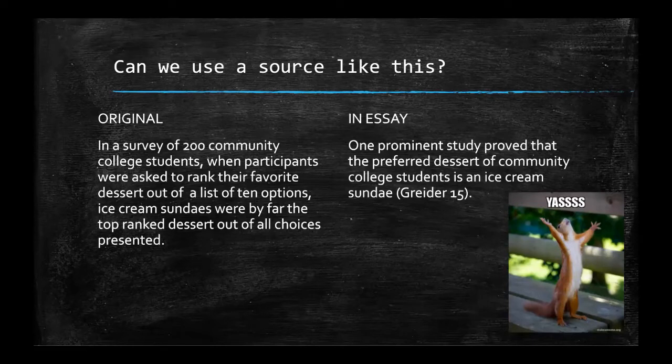And they've also included a citation at the end of the sentence in parentheses, because remember, even if you're paraphrasing, even if you're putting it into your own words and not quoting directly, you still have to include that in-text citation to show where the information itself is coming from.